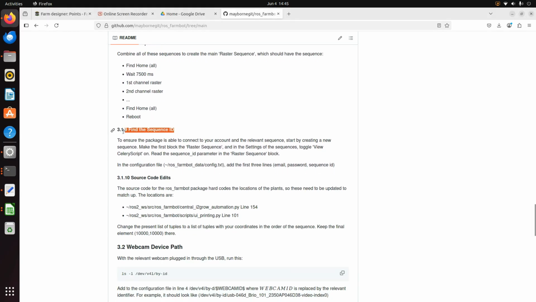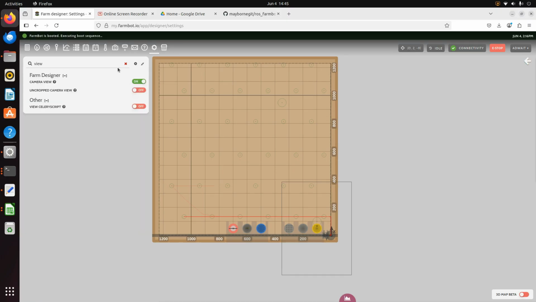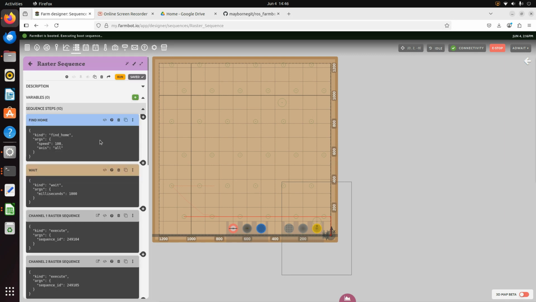You can find this sequence in the FarmBot software. Go to the software and click on Settings. Then search for View Celery Script and turn that setting on. Then, when you go to your sequences, you'll be able to see the code for each sequence step.